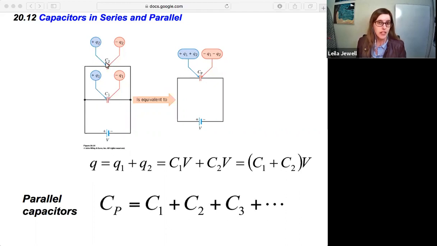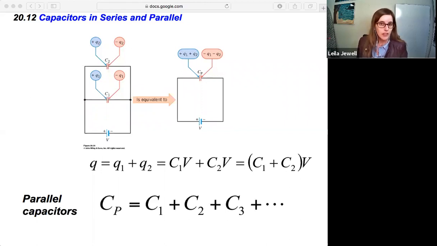Each of them has their own capacitance, but each of them has the same voltage. They're both connected directly to the terminals of the battery, so they have the same V. So we can factor out the V, and this gives us a way to calculate the equivalent capacitance when they are wired in parallel. That's just adding the two capacitances together. So when you have parallel capacitors, you can get the equivalent capacitance by adding the individual capacitances. And that's what allows you to create this equivalent circuit that has a CP, a single capacitor that represents both of the individual capacitors.